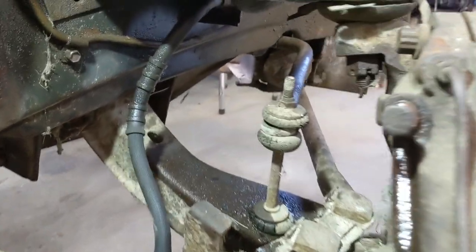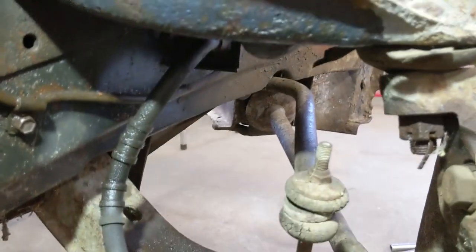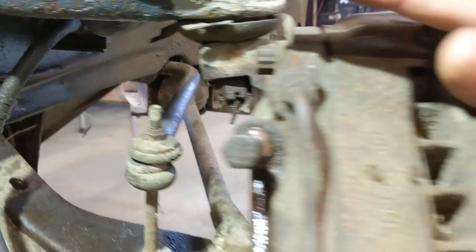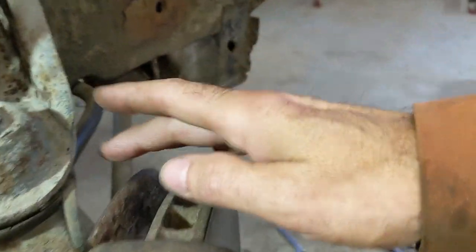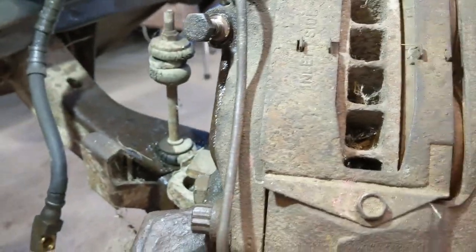Okay, those shock bolts are giving me a hard time, and I don't really have enough room because I kind of went at it the wrong way. I'm going to pull the caliper off and the rotor, and the backing plate, get rid of all that. I've turned the wheel outward so I can get at these things.